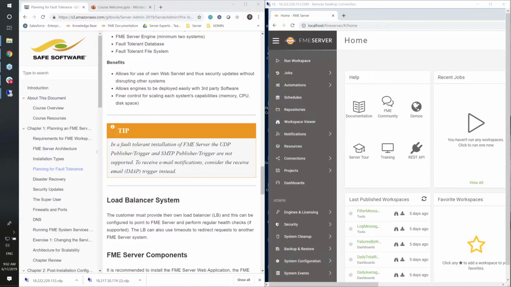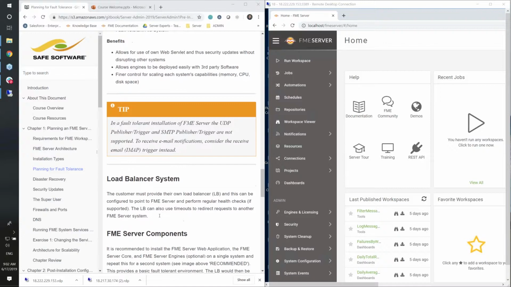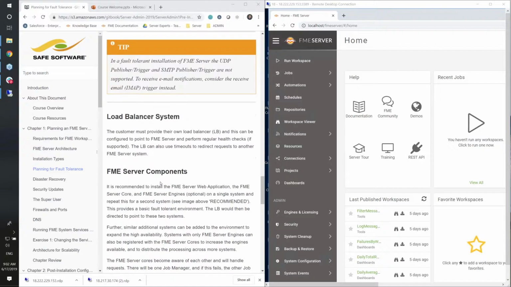next installation. Would I be able to get hands up to see who is using SMTP or is interested in that publication? So that's being able to take in emails and process them directly from FME Server versus IMAP, where you'd have your own email account and be pulling that. Okay. Thank you. That's great. So the load balancer is really up to the users.